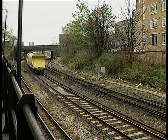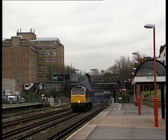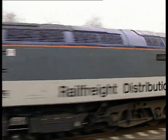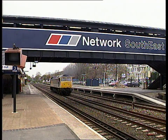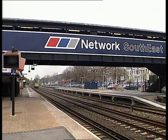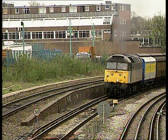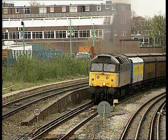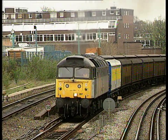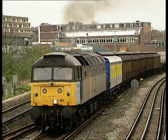The opening of the Channel Tunnel has also seen a large increase in the freight traffic through Olympia. This was entrusted to a division of British Railways, Rail Freight Distribution, or RFD, which remained in the public sector at the time this programme was completed in early 1996. Traffic for the continent via Kensington Olympia was showing large gains, and the station would remain one of the few places in London where one could observe such a wide variety of locomotive types in the 1990s.